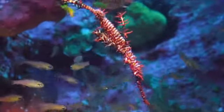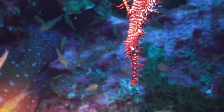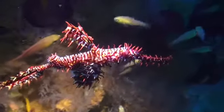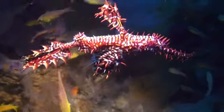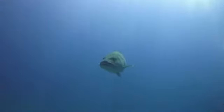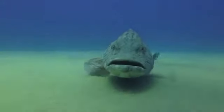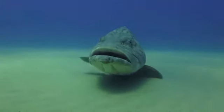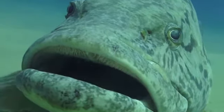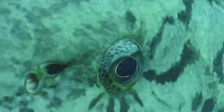Its astounding color pattern can't be matched by any other. Potato bass — these massive groupers are protected in South African waters, which in turn sees their numbers on the reefs quite high. In Sodwana, there are a few dive sites where you can encounter a resident bass, sometimes coming very close to you. No need to worry, they're usually very docile.